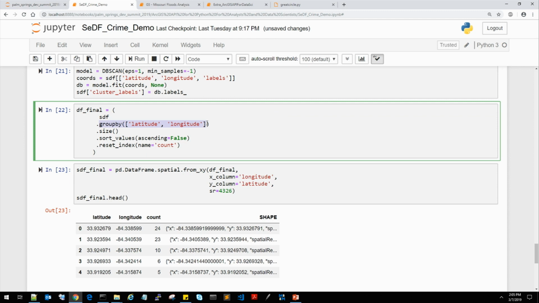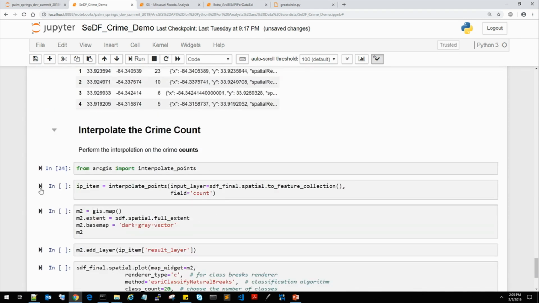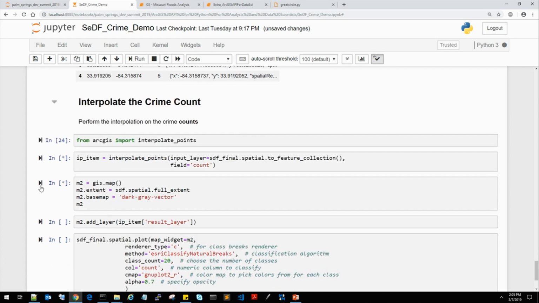So instead of doing an aggregate that you can do using geoprocessing, if you have latitude and longitude that all apply to the same location, and a lot of crime data is pointed back to actually address or neighborhood, you can just group by both latitude and longitude, or X and Y, and then do value count aggregations on it, and save some credits to do the analysis. So you can do it all locally. Then we get the results back out with our counts, and we can leverage interpolation to create a continuous surface for the number of crimes in that area and display it on a map.